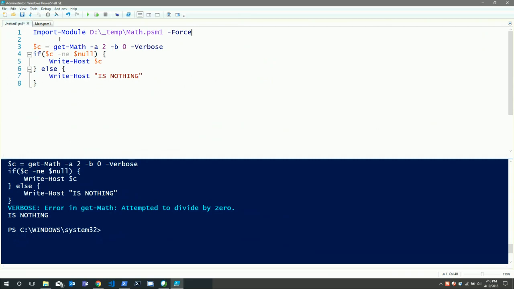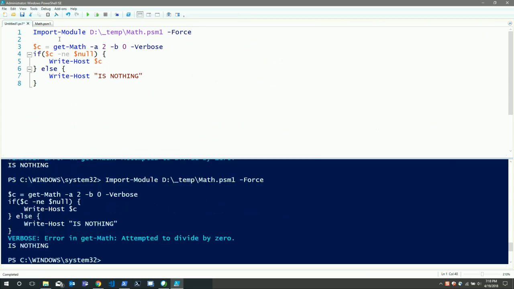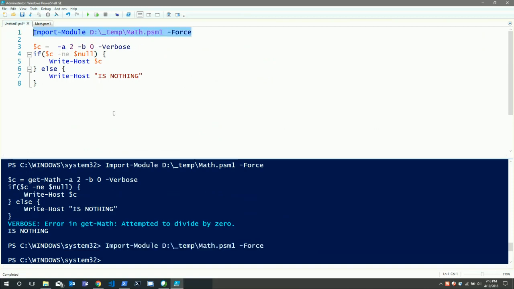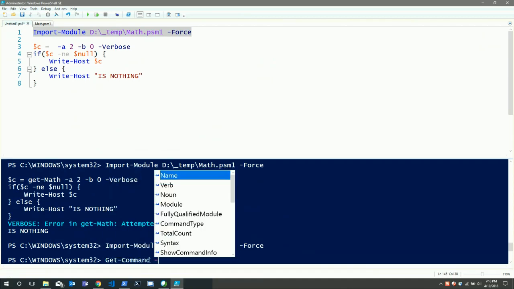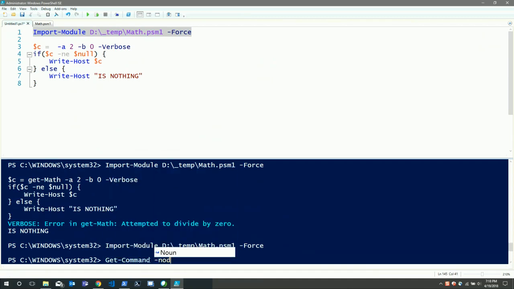If I run this, it'll not fail because in this memory scope, I've already loaded my function once before, the old Get-Math. However, if I take this piece and run it, notice that it loads, it doesn't complain, it found the module, it installed it.